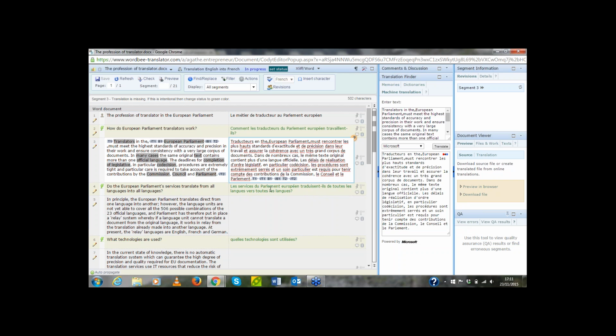This way I have all the tags and I simply have to drag and drop them at the good place. If by error I remove a tag, let's say I remove this tag, I can always drag and drop it from the source segment.